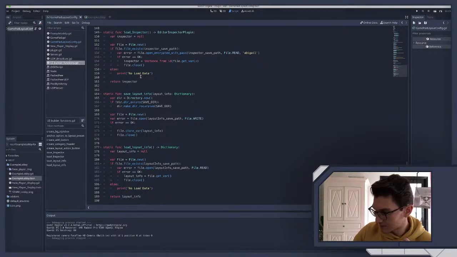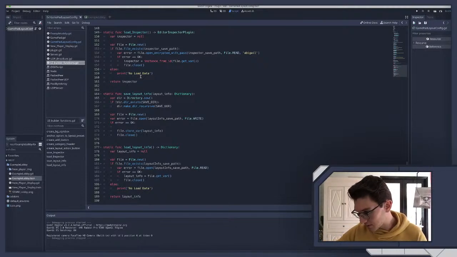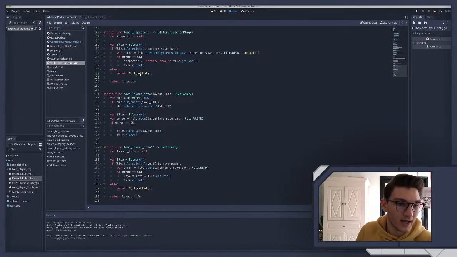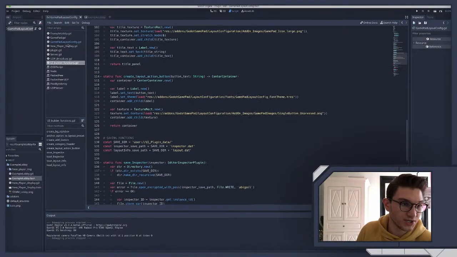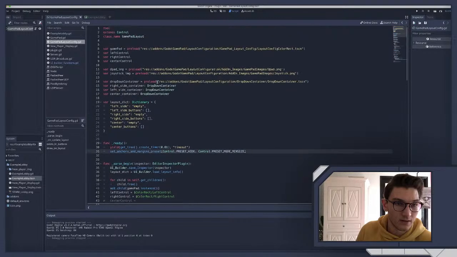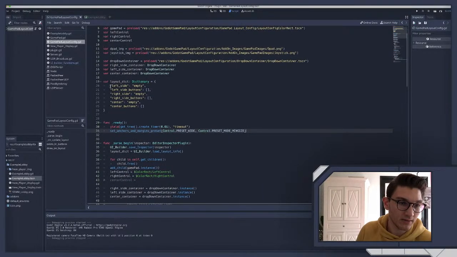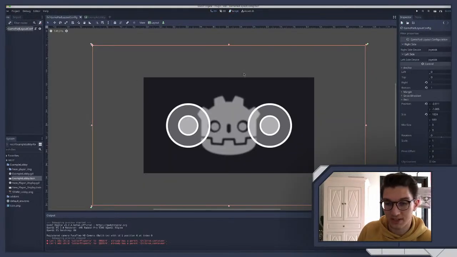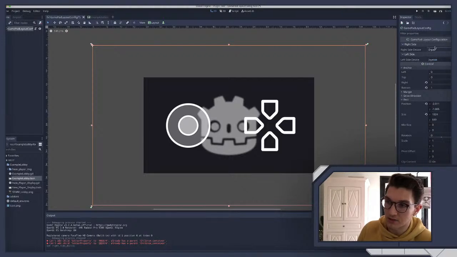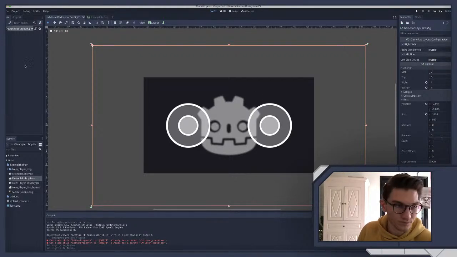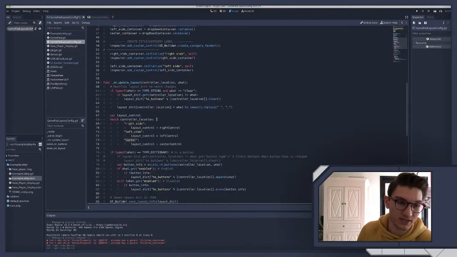I'm trying to make it so I can read these messages a little clearer, but, oh, there we go. Okay, cool. Sorry. So essentially, you're creating this dictionary right here, okay? And this is the layout, like what's on the left side, what's on the right side, what's in the center. I haven't even set up the center yet. And this describes basically the layout of the controller, and by messing with this little thing in the inspector here, this GUI, you are modifying that dictionary. And then at the same time, you're saving it to a JSON.